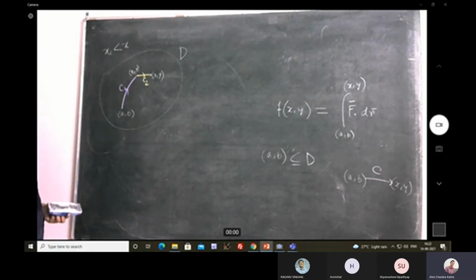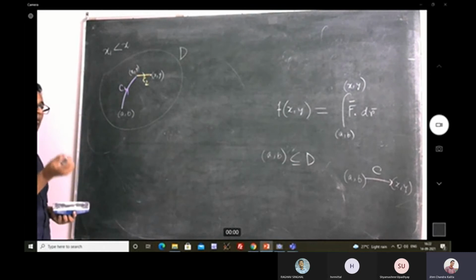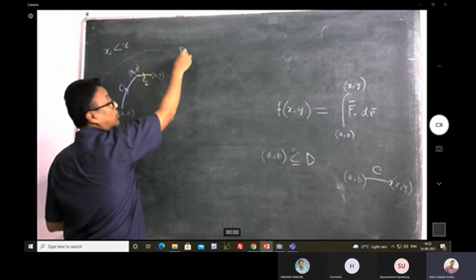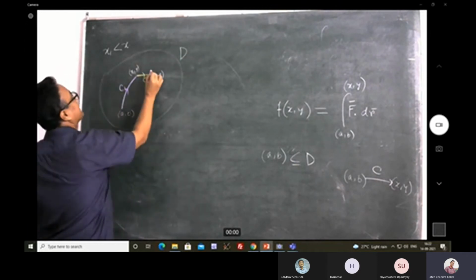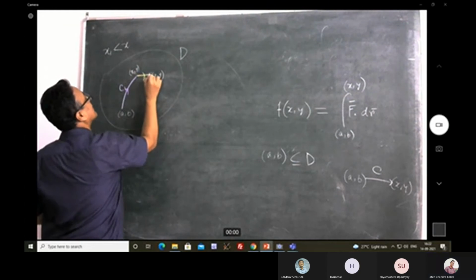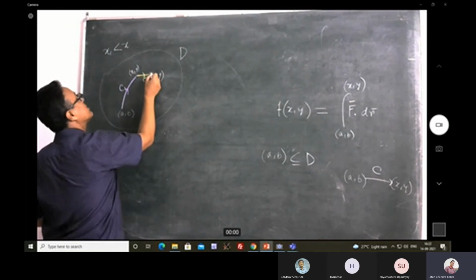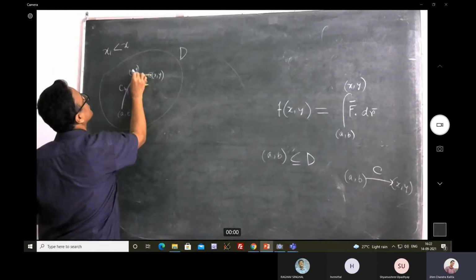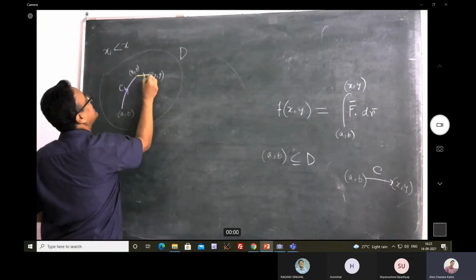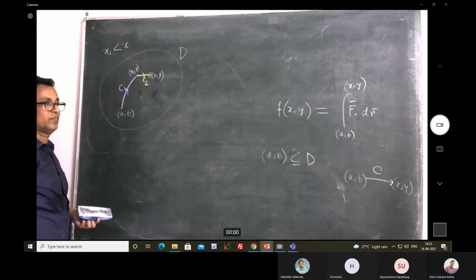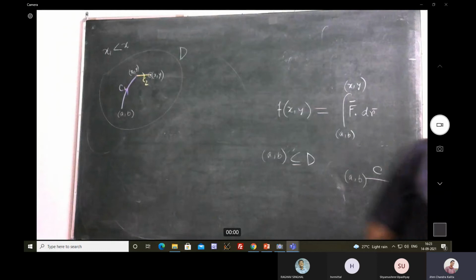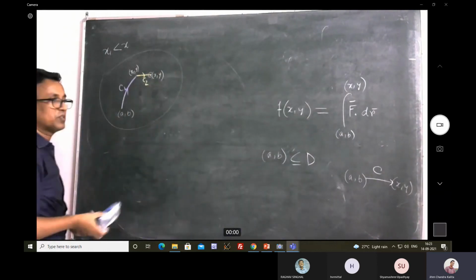Now you may be asking how this is possible, because D being open is going to guarantee me this. Because x, y lies inside D, and D is an open region to be precise here. So I can always find a disk centered at x, y which is going to entirely lie in D. So I'm going to choose this point x1, y to lie inside that small disk. So this is always possible.